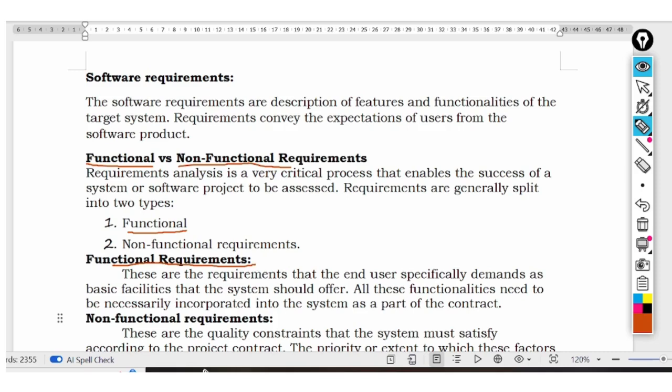So what are non-functional requirements? Non-functional requirements check the quality constraints of any software product rather than the functionality of the system. Whatever is used to check performance, reliability, scalability or flexibility comes under non-functional requirements.